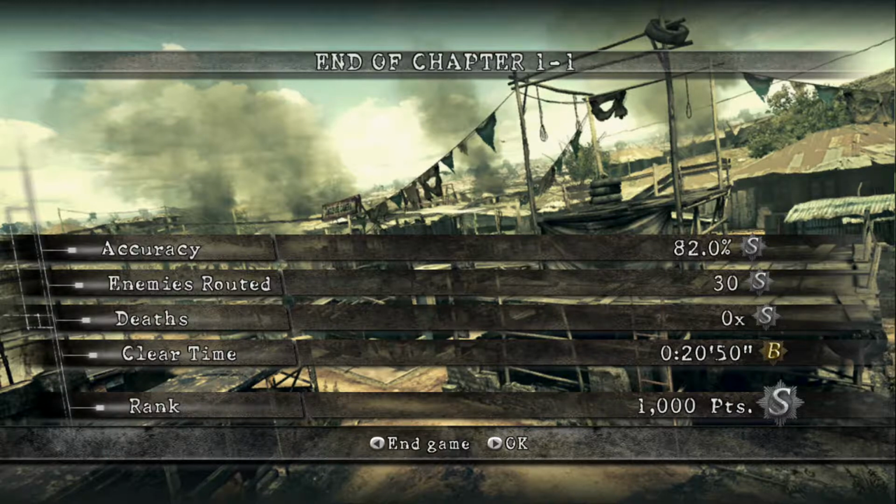And each grade will give you a different amount of points beside the letter. So as you can see at the bottom right, we got 1,000 points for an S rank, which is the highest rank we could get. But one more thing to take note of, if you are playing on a higher difficulty, you will get more points at the bottom right hand corner for your rank.